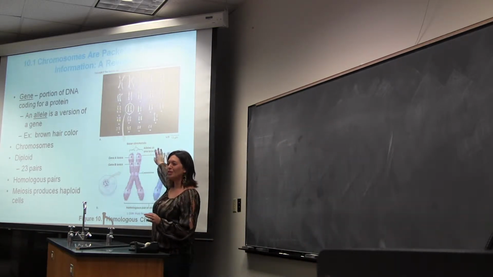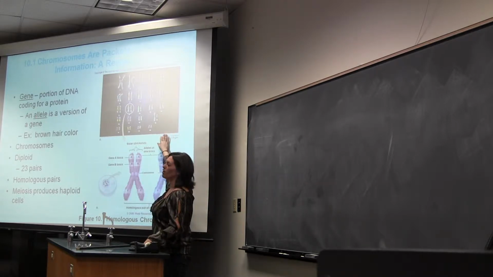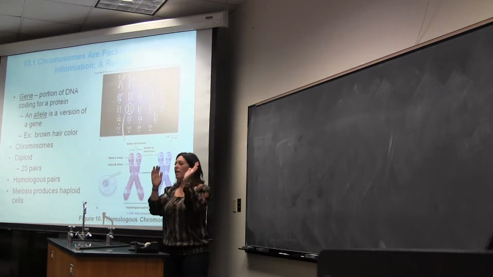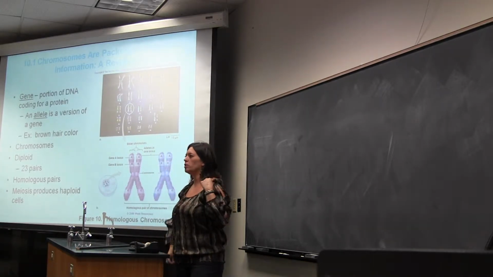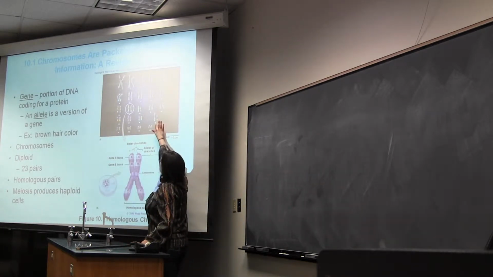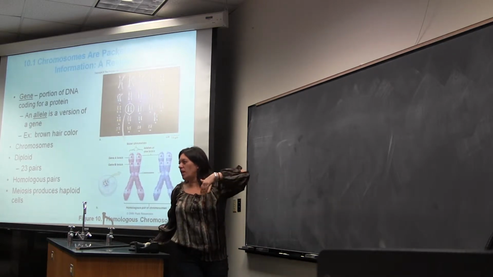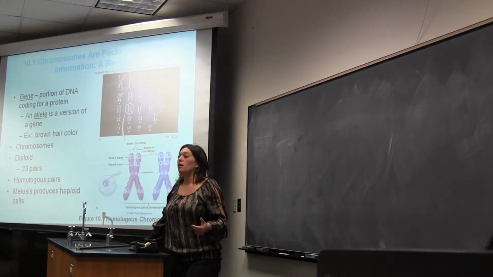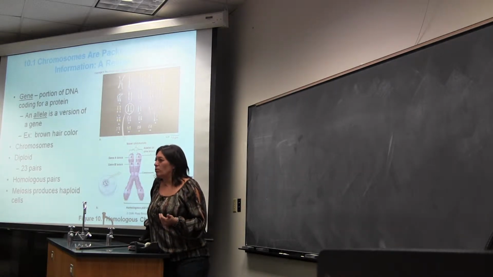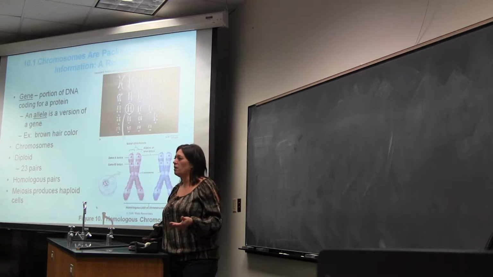So we're humans, right? We've got 46 chromosomes. We have this karyotype, which we discussed last time. This can be used to line up and pair up all of the homologous chromosomes with one another. And then in addition, you also have your sex chromosomes right here. And so your chromosomes can be divided into two different kinds. Every human is going to have two sex chromosomes, right? So if you're female, you have XX, and if you're male, you have XY.